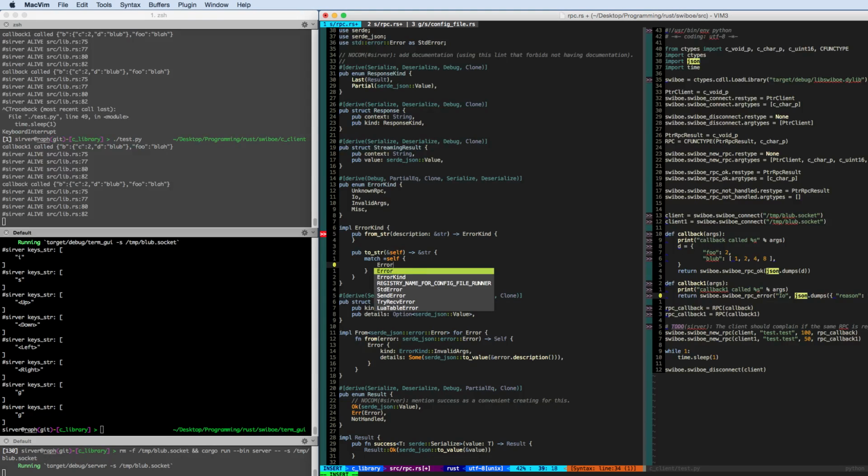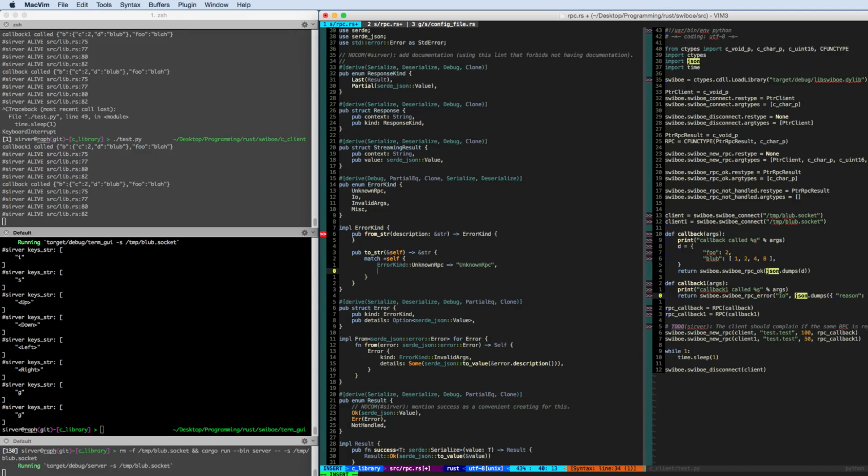So we have unknown RPC, and I will actually return unknown RPC. Our RPC functions do not have to call this, right? We never need to deal explicitly with unknown RPCs, because if our client doesn't have a callback function for a specific RPC, then it cannot call anything, and it will immediately return this error. So these functions do not really need to deal with them, but nevertheless we wrap them here to be complete.